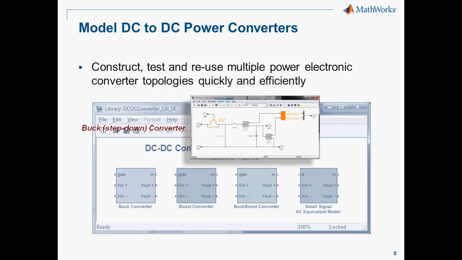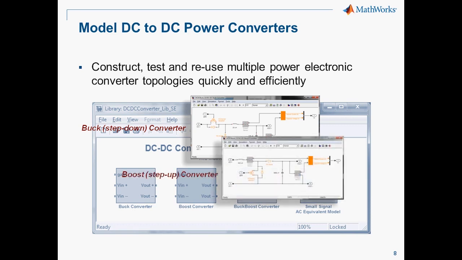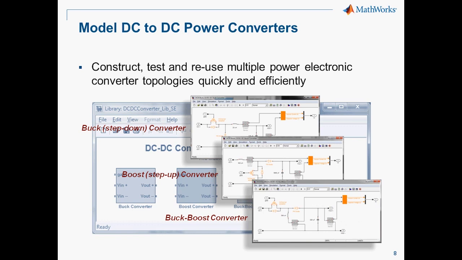You're seeing here a library of DC-DC power converters. I have built a few very common topologies. So I have a buck converter, a boost converter, and a buck-boost converter. Notice that our libraries have all the basic components, all kinds of exponential diodes and nonlinear transistors, MOSFETs, IGBTs, or JFETs that you might need. And so you can very easily start building your own customized topologies, create those blocks, and then reuse them as many, many times as you wish.